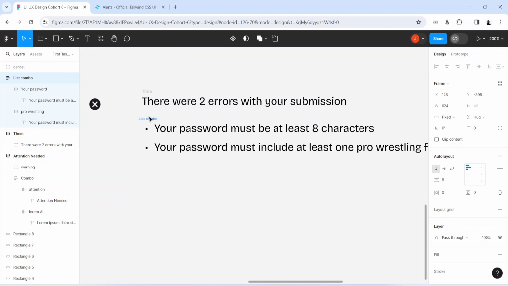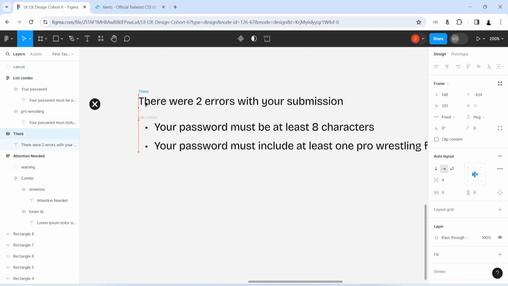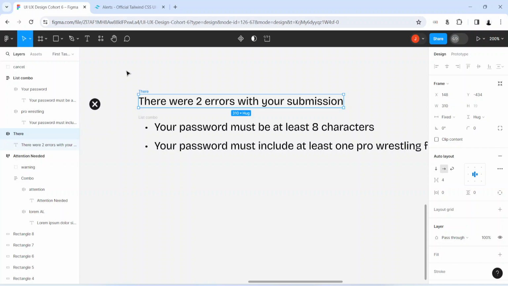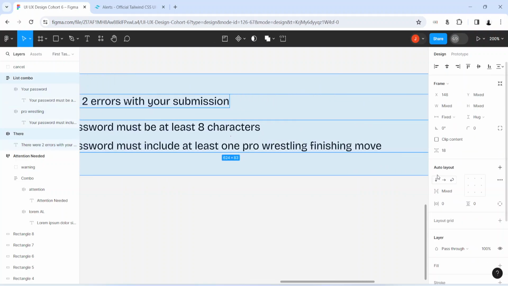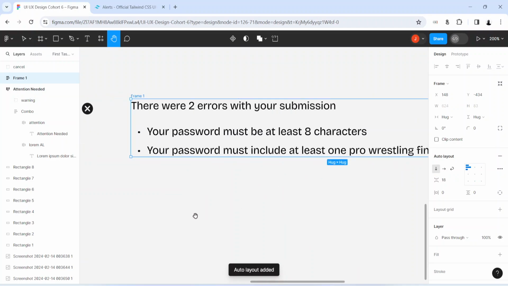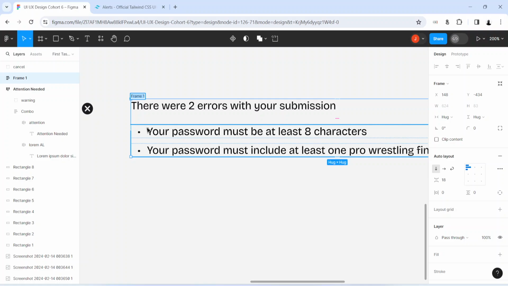Now it's going to be time for us to merge this and this. So let's come here. Let's merge this now with this. Put them in an auto layout. When I put it in an auto layout, I would come here and I would rename this to, let's rename this to their where. You can call that auto layout whatever you want to call it. I would rename it to their where.